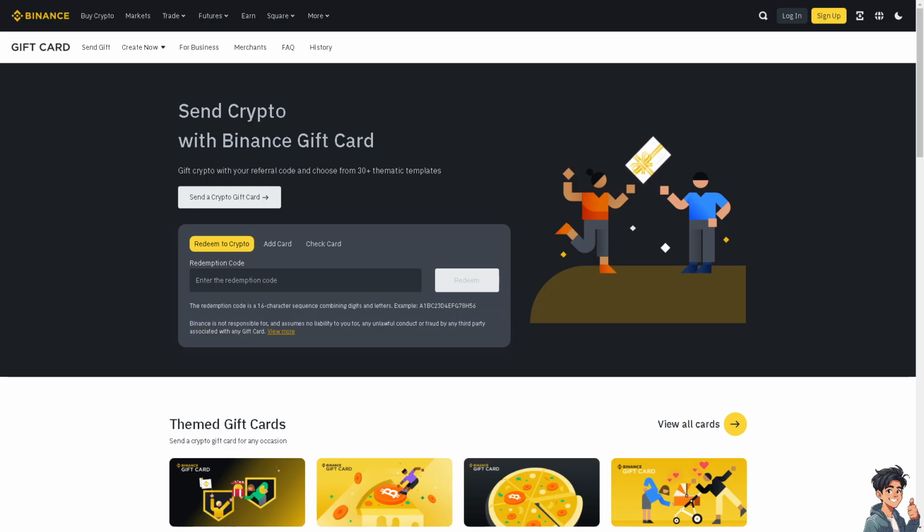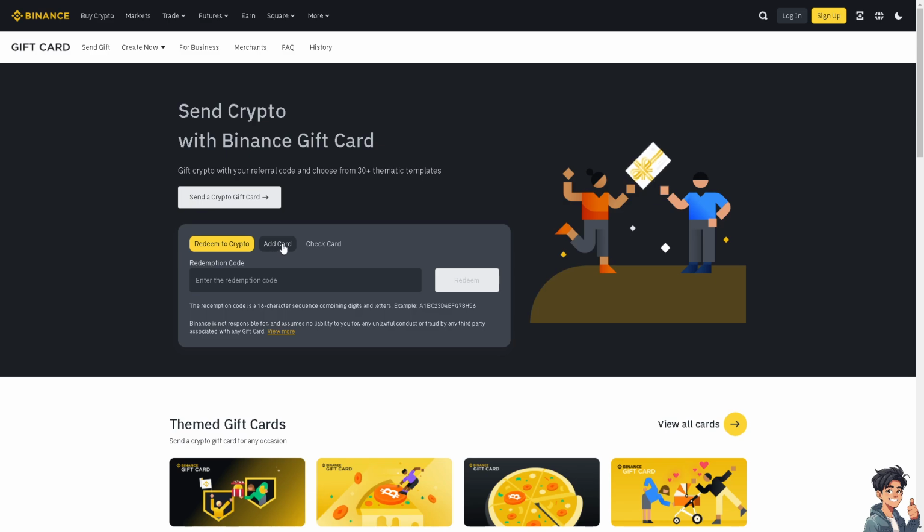Now, Binance allows you to use gift cards to purchase any cryptocurrencies directly, which is going to be an easy way to enter the world of digital assets without needing a traditional bank account or a credit card. You can redeem gift cards for a variety of cryptocurrencies supported on Binance, including popular ones like Bitcoin or BTC, Ethereum or ETH, Binance Coin or BNB, and many others. Now, let me tell you that this flexibility alone allows you to choose the digital assets that align with your investment strategy or preferences.